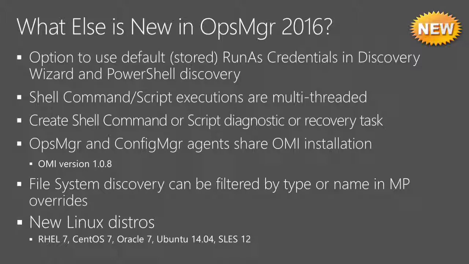And now you can also create shell command or script diagnostic recovery tasks. So you can go in and specify, if this process is no longer running, go run service X start or service X restart and recover from whatever you need it to be. And that can be with the shell command or a script template, as I mentioned before. The OMI installation sharing, I already went over that.